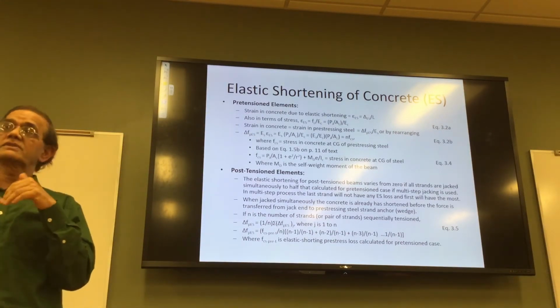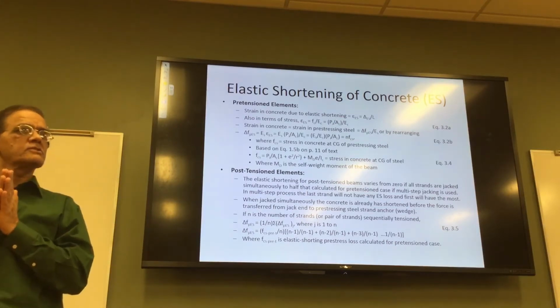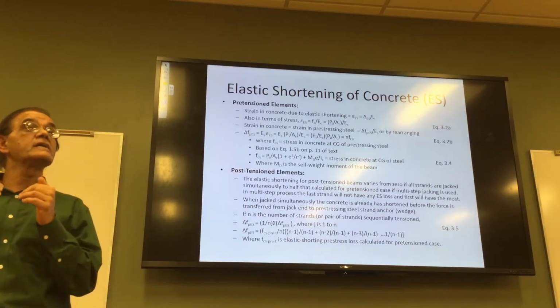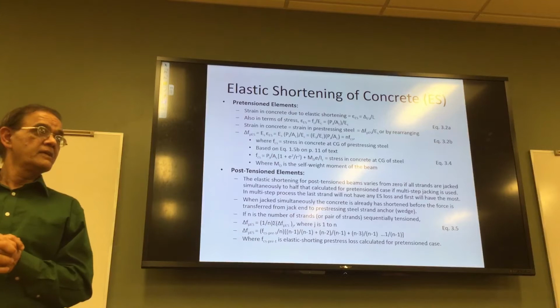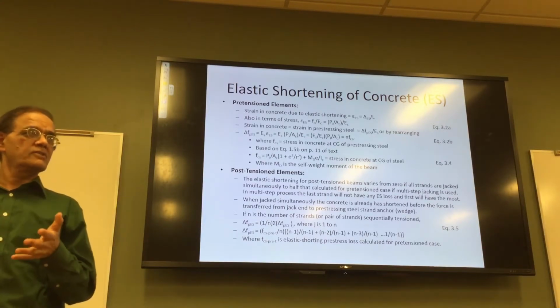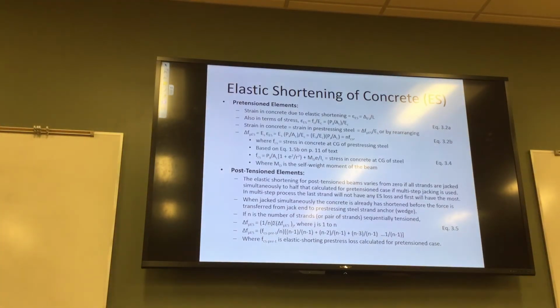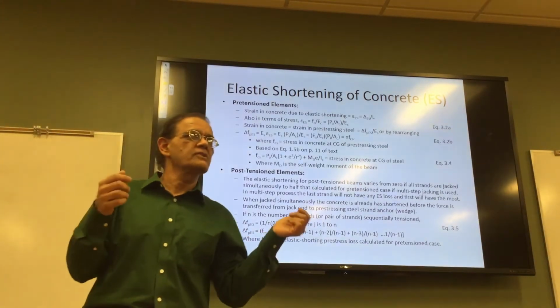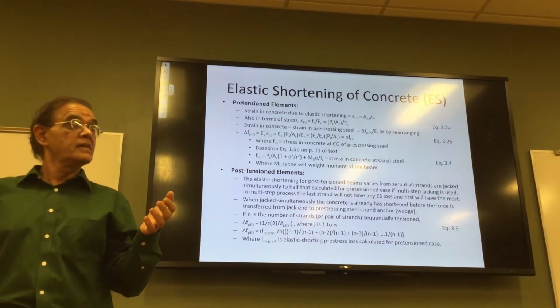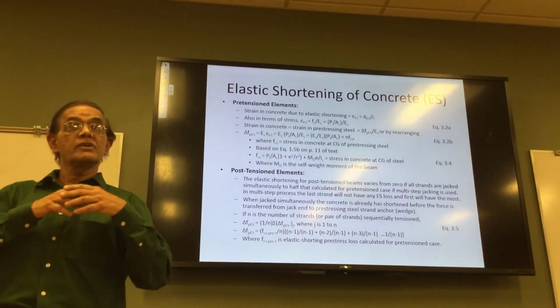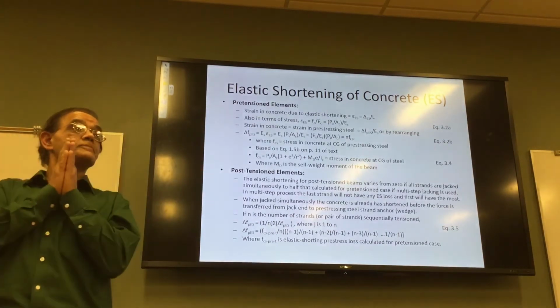And we'll guide you through this. The book has several expressions to make sure you don't follow the wrong one, but it is not constant. It is a function of the strength. So it actually increases as time goes by. You see what I'm saying? Because the strength of concrete is not constant, so the EC is not constant. Plus, the concrete EC is not the same, or the strength is not the same anyway.